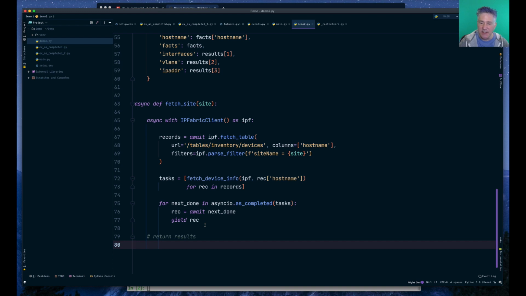And you might be asking yourself, well, why do I care about that? Why do I care about whether or not it's the coroutine that I fed into it? And the reason is the following. If you have done any kind of multi-threading in Python, not using Async Io, but just with threads, they have a similar function or method called as_completed.